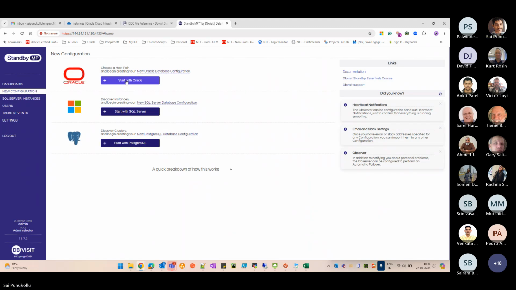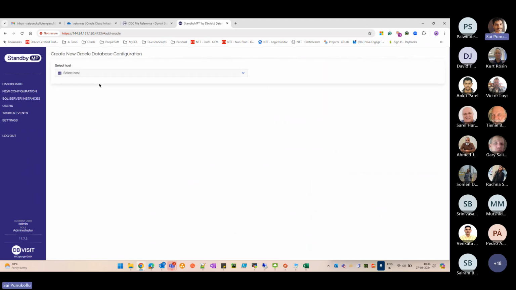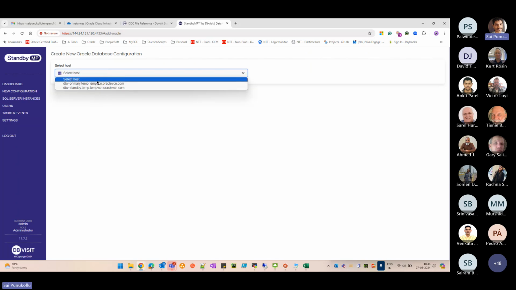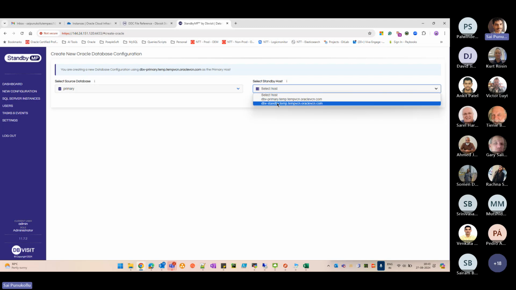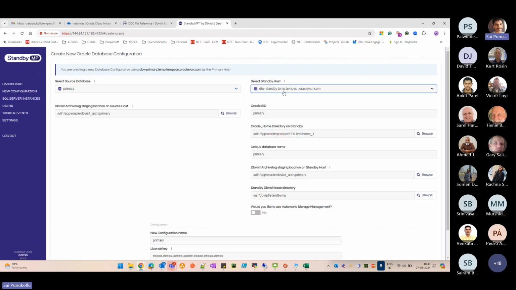Now we'll go ahead and set up the Oracle setup for our standby configuration. We'll have to select the primary server details. In the server, we'll have to select the database, and the same goes for the standby. So we'll have to select the standby hostname. On the standby, we'll change the standby SID to standby rather than primary.